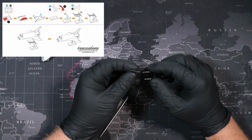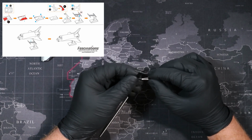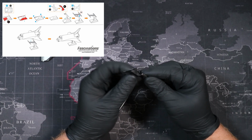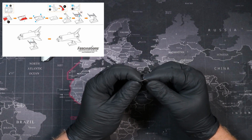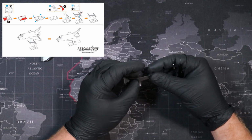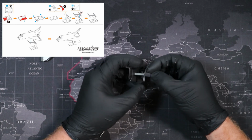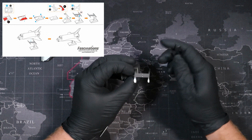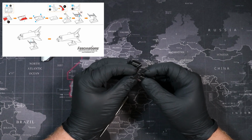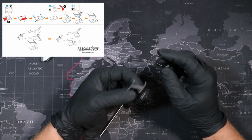Now this right here is where we get the little bit of a bend for our ship. I'm going to do a little one on all 4 sides. Just like that. Now when we attach this on here, it's important to make sure the thick part goes in the back, thin part goes in the front. My hand-eye coordination is usually way better than this. I must be tired today. Bend this down. Awesome.